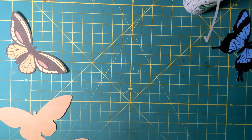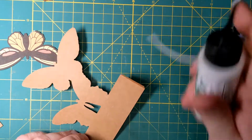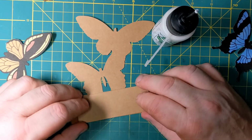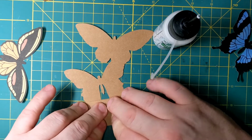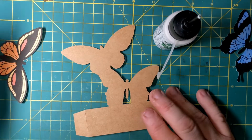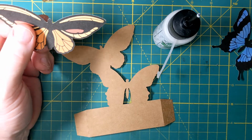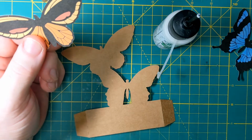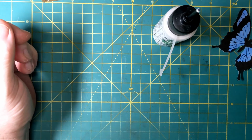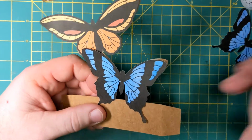So let me put together the first layer, or the third layer actually. I'm going to put this in here first. It doesn't matter how much glue I put on here because it's not going to come off. I just need it to be on the back to stabilize the card, or the layer. This one looks messed up, and this one I messed up, so I'm going to have to do two more of those. So I'm going to skip this one and just go to one that is already made. And voila, it has been assembled.